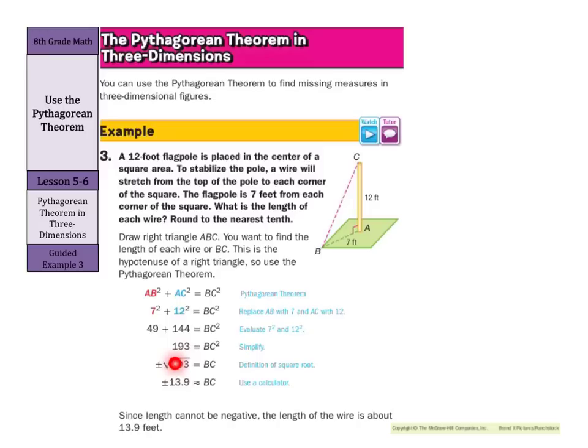Now, you may be wondering, wait, why do I see this plus and minus throughout the lesson, and it seems like, Mr. Richards, that you're ignoring it. I'm not ignoring it. When you're dealing with positive distances, it's going to be positive. But technically, if you think about, if I say x squared equals 25, well, what can you put in there? That's true. Well, you could put in 5, because 5 squared is 25. But so is negative 5. Negative 5 squared is negative 5 times negative 5, which is a positive 25.